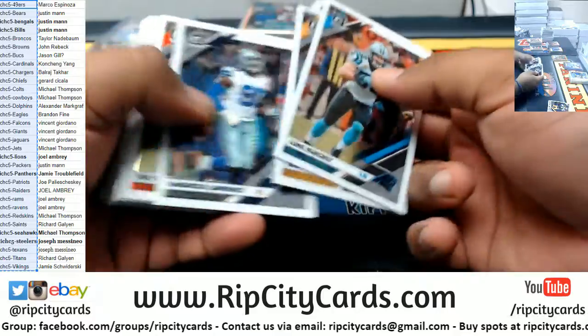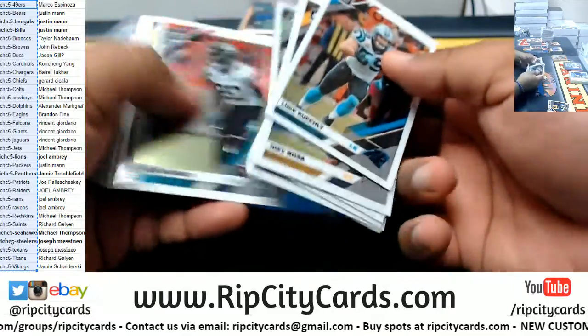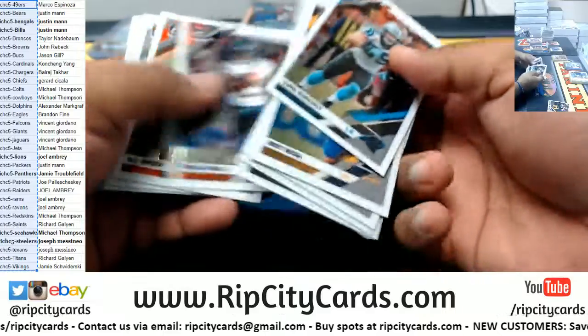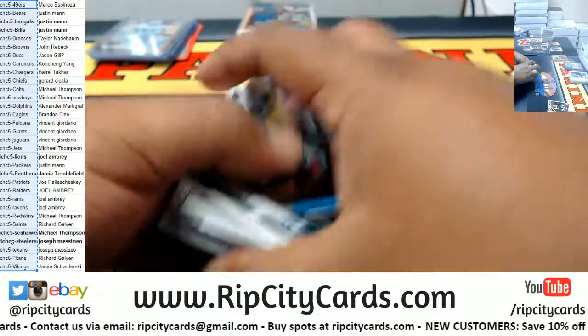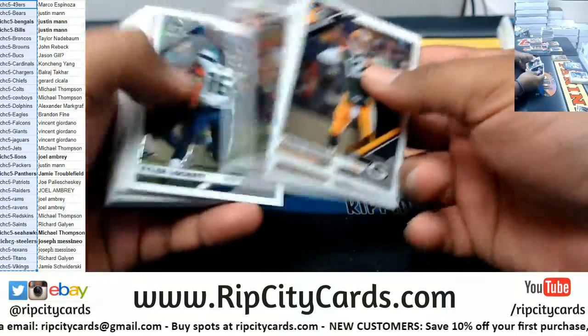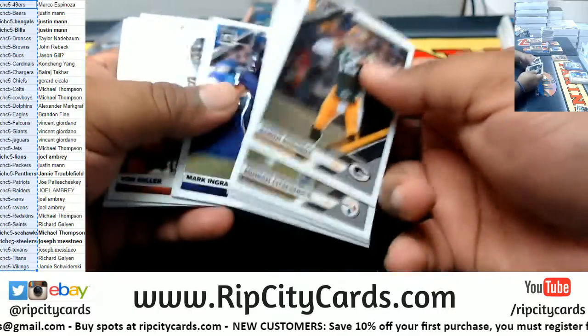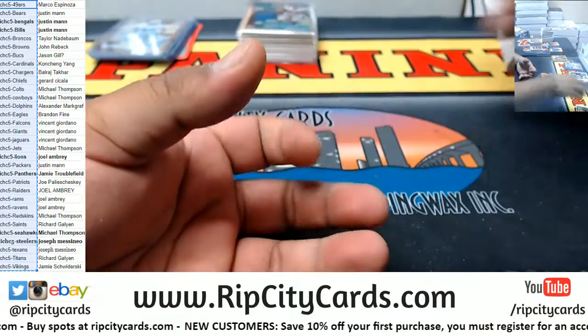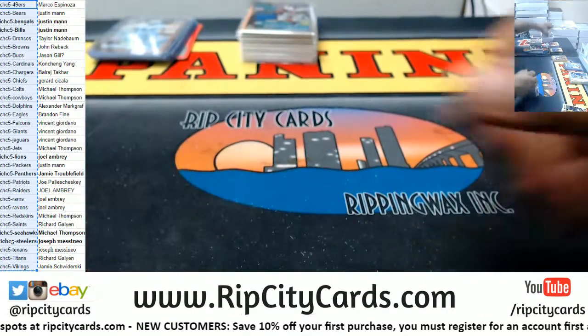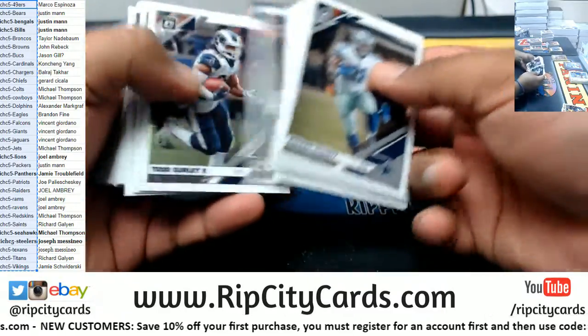Let me finish checking the base cards here. I checked everything else: the inserts, the rookies, and the prisms. I haven't checked the base cards. Maybe it's stuck to one of these cards. You know, I've come this far checking, I might as well do my due diligence and do right by everyone here that bought into this.